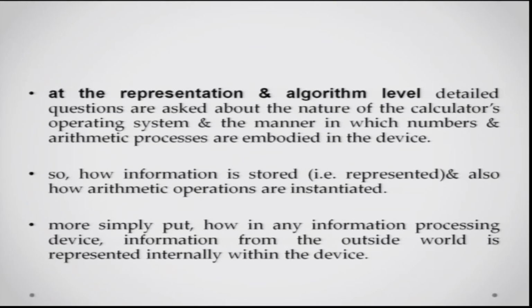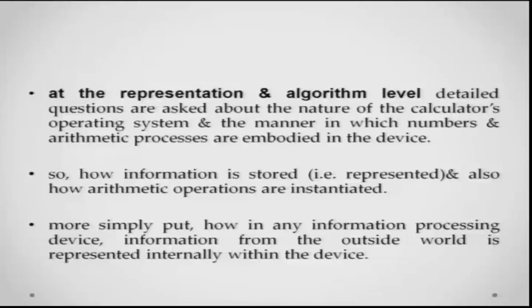What kind of operating system is there? What are the steps that it will take, and the manner in which the numbers are represented, embodied in the device? Okay, so we are talking about a calculator here. So how information is stored and how arithmetic operations are instantiated. Say, for example, how does a calculator store the number 2, 3, 4, and how does it invoke the addition and those kinds of things?